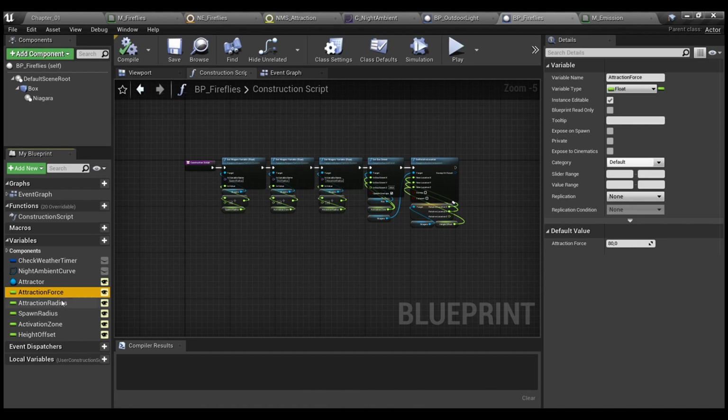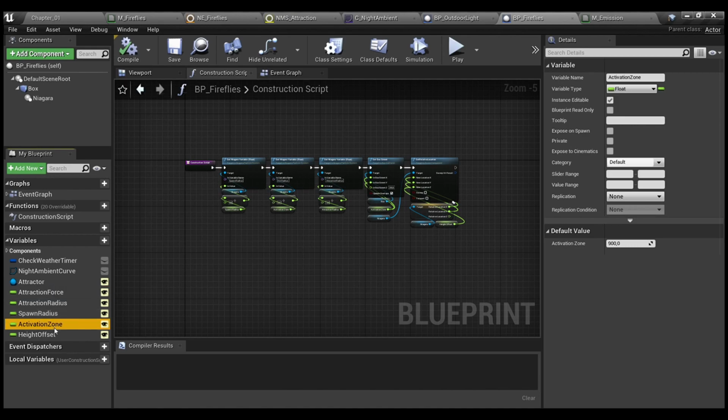Next, attraction force, attraction radius, spawn radius, activation zone, and height offset. So, spawn radius is simply the radius where our particles should be spawning.